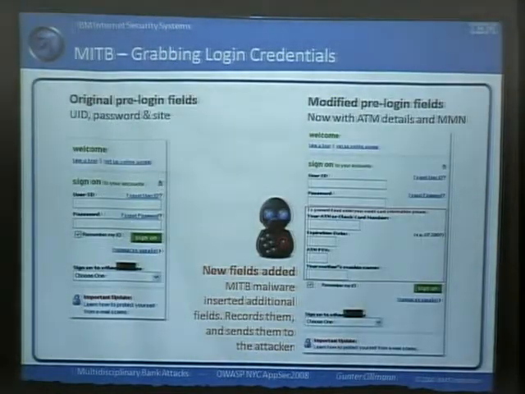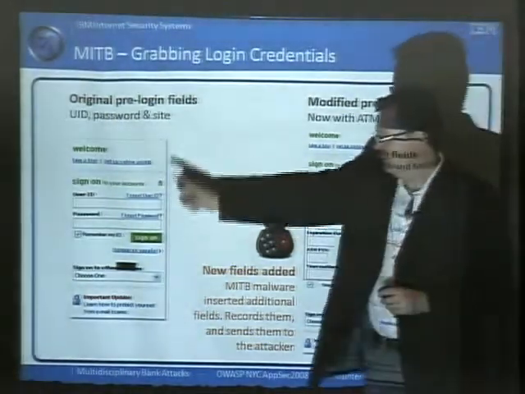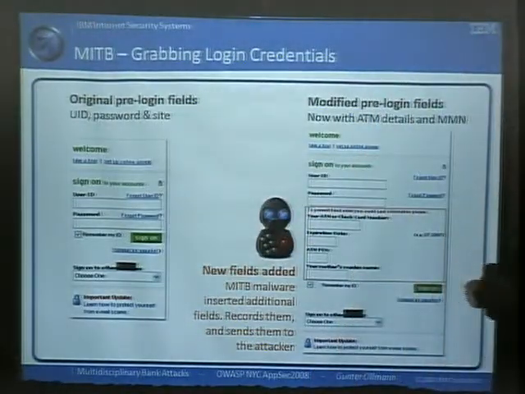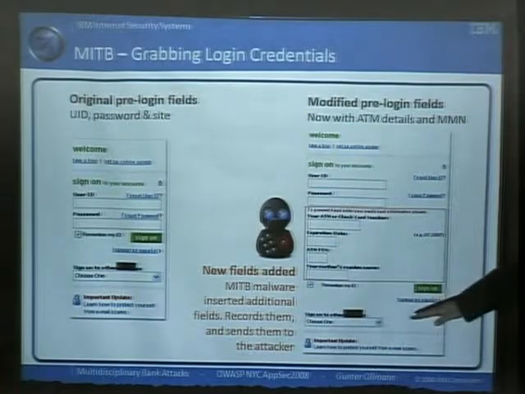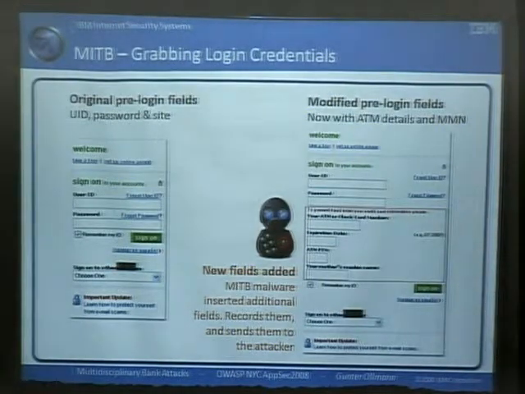So here's one. This is a real one, carefully disguised from the particular bank. So on the right-hand side, here's the normal panel that appears on the login. Here we have one that's been modified through this particular piece of malware sample. So instead of asking for username, password, and then which country, which state you're doing it from, it's inserted a few extra parts. It's asking for your check card number, your expiration date, and the PIN number and mother's maiden name. I think it was a little bit optimistic of them to be asking that on the login.